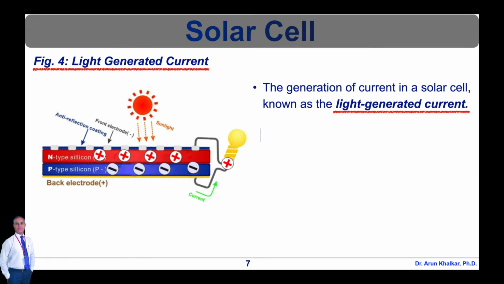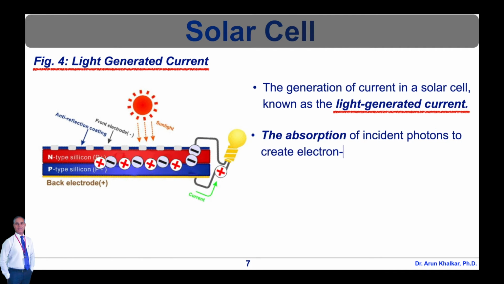The first process is the absorption of incident photons to create electron-hole pairs. The electron-hole pairs will be generated in the solar cell provided that the incident photon has an energy greater than that of the band gap. However, electrons in p-type material and holes in n-type material are metastable and will only exist on average for a length of time equal to the minority carrier lifetime before they recombine. If the carrier recombines, then the light generated electron-hole pair is lost and no current or power can be generated.